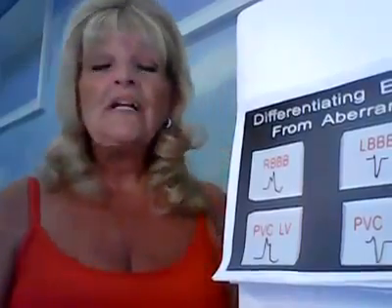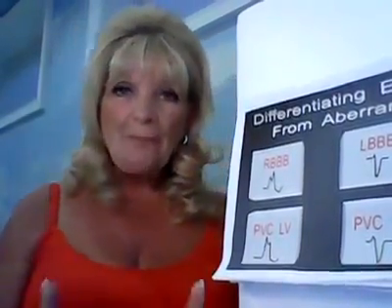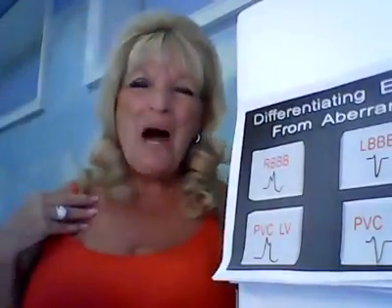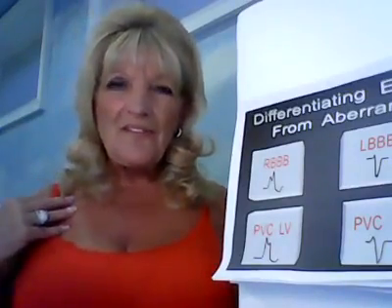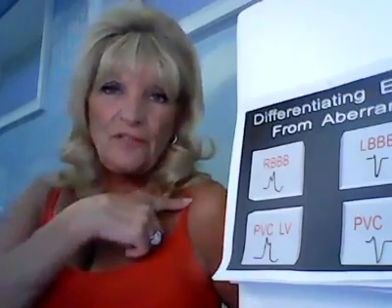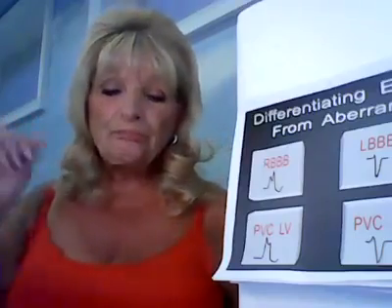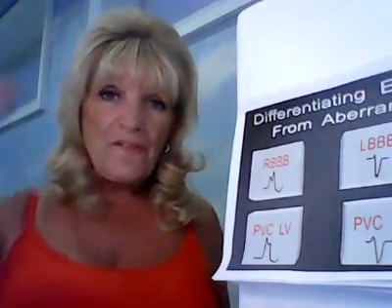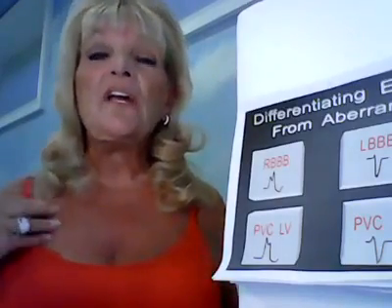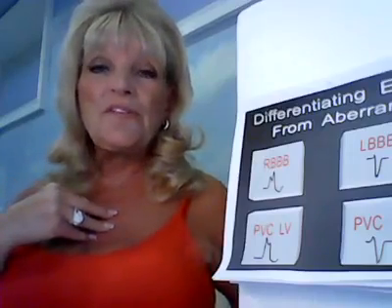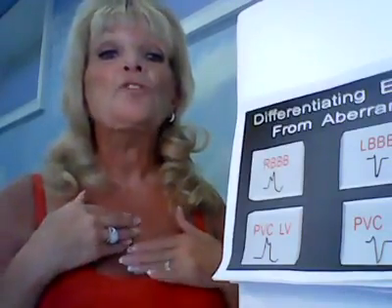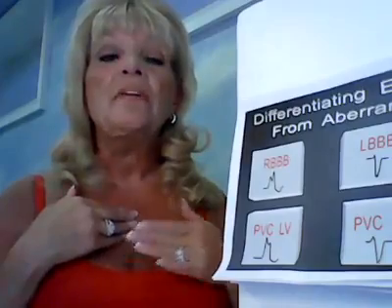And here's what I do. If the monitor is in lead 2, that means that this sticky is negative and this sticky is positive. So the sticky on the right arm is negative. The sticky on the left leg, which is really your abdomen, is positive. The sticky on the left arm is just a decoration, or they call it a gram. So if someone's in lead 2, the sticky on the right arm is negative and the sticky on the left leg is positive. I take the negative sticky, I put it on the sternum. I take the positive sticky, which is on the left leg or the left abdomen, and I put it right under it. So now I have 2 stickies on my sternum, the negative and the positive.